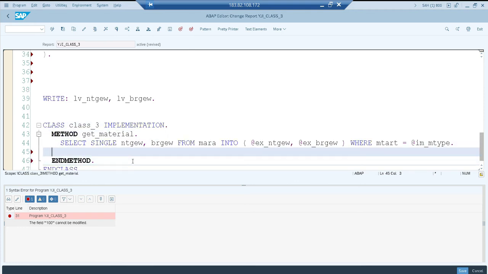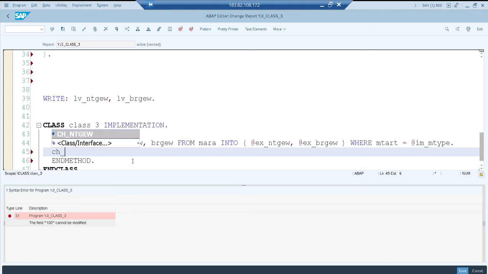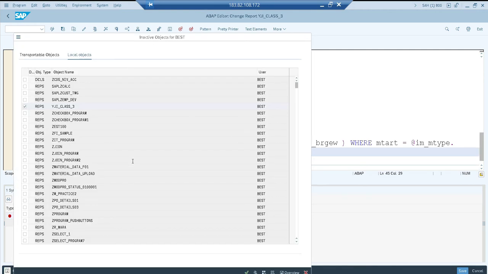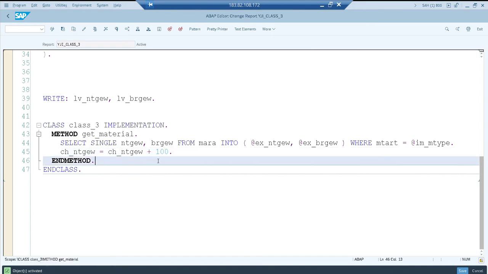Let me have that as ch_ntgw equal to whatever is coming, I'm adding with 100. Forget about logic, I want to explain how these things are working inside the method.